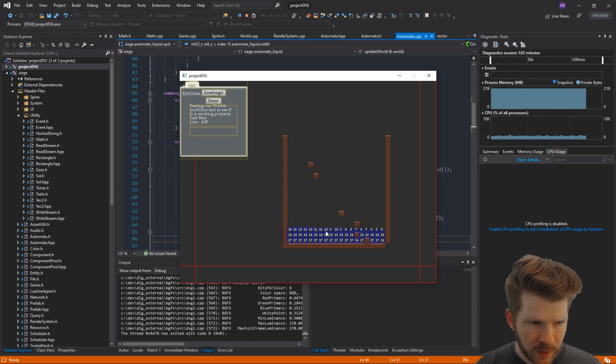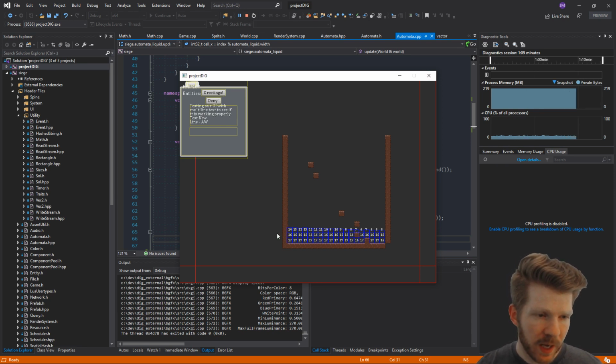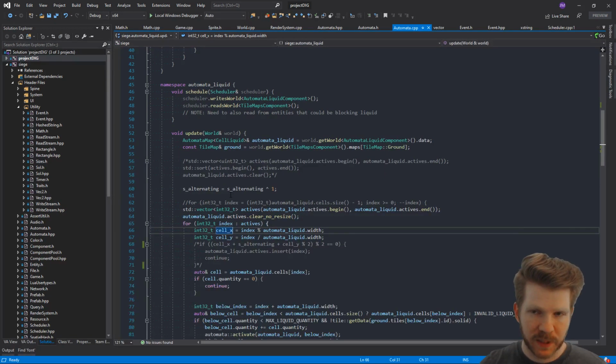Where we just say, if it's trying to move, because right now what's happening is that I think it's still swapping them. It's just that it swaps it twice, and so you don't actually see it swap. You get cell 5 and it says, okay, I'm going to move this one extra quantity over to cell 6. And then it gets to 6 and it says, oh, I'm going to move this extra quantity over to 5. And it's just bouncing back and forth.